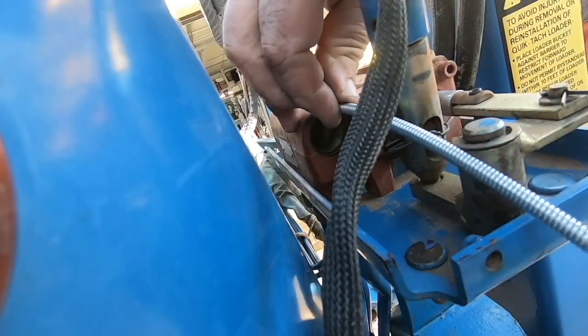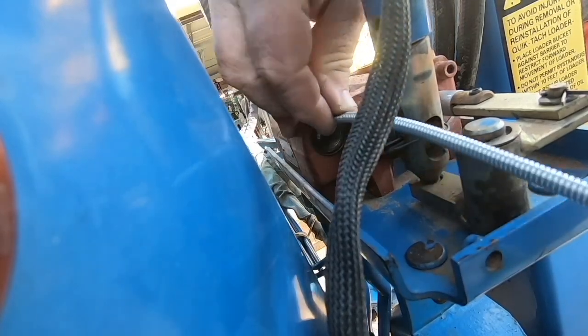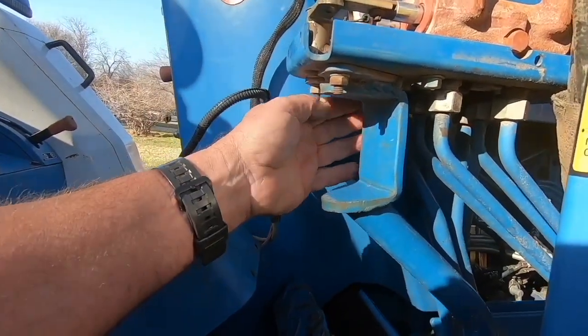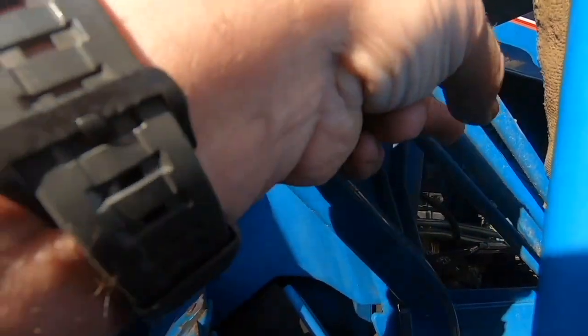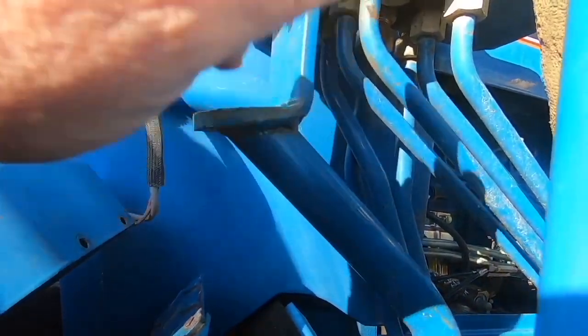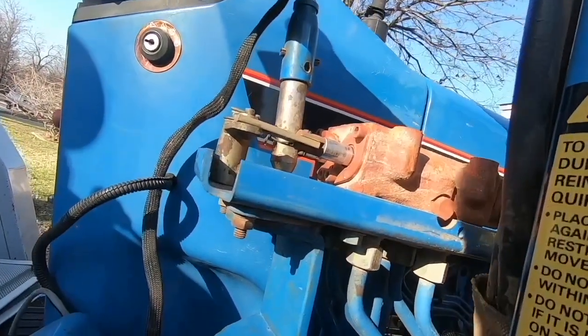Oh, I think I'm close. Let me show you as well, if I can't get it out, I've got to take this line off, and this line is back here, and I can't get to it. These are all hard lines, and I can't get this valve and raise it up. There's just no room. So let me get this other magnet I've got real quick.